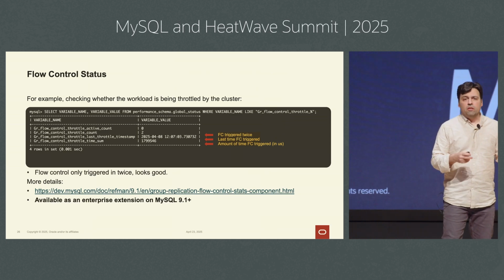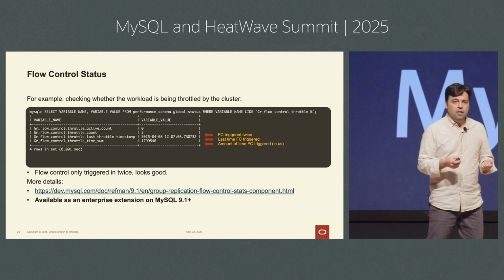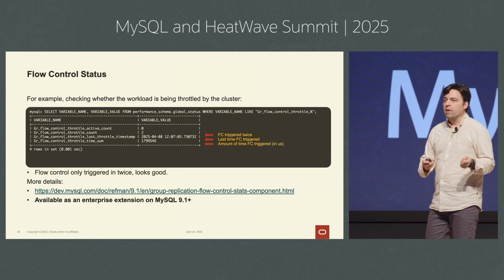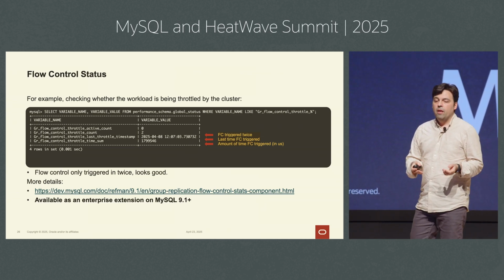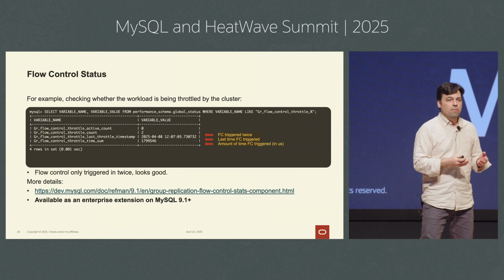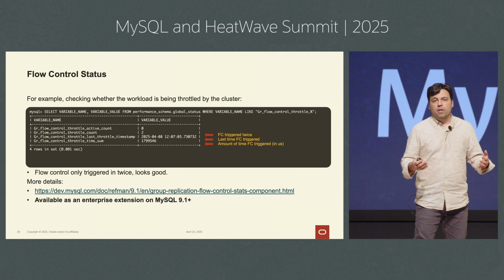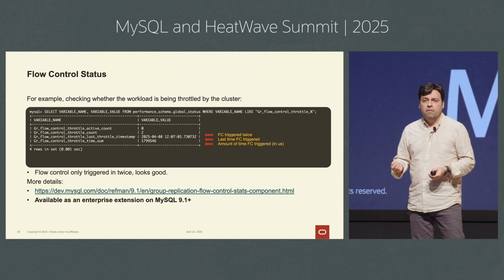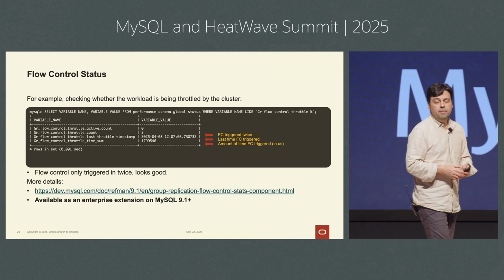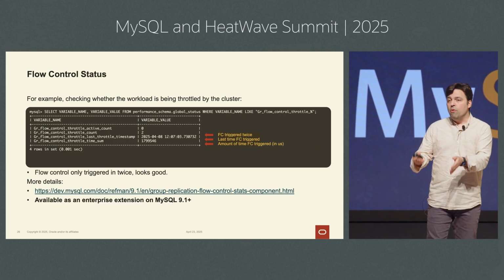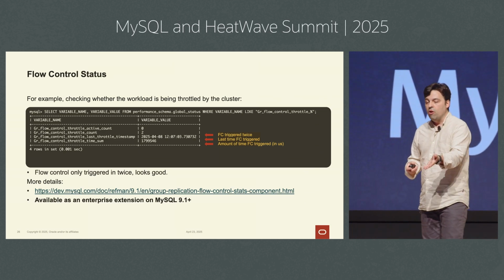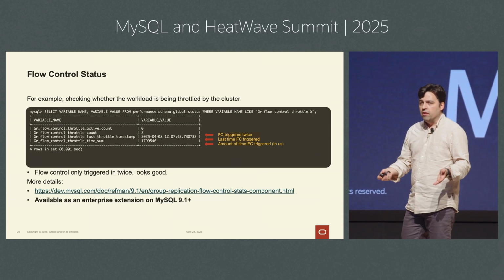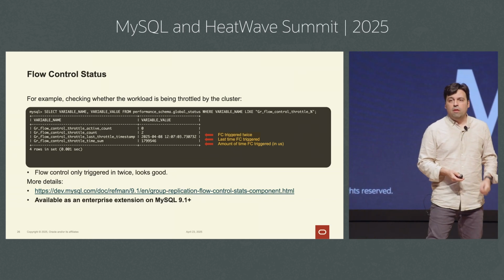This is important because flow control is not a simple thing to adjust. Depending on the workload, you might have to adjust back and forth. And this gives you an idea of whether I'm actually running fine with no lag on the secondaries. Should I relax flow control and see if it continues to do so? If you try to tweak it, you can come here and see that I relaxed flow control, it's still not kicking in, so we're good to go with the current workload, right?